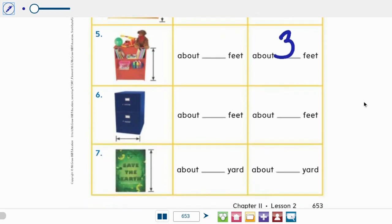All right. Now, the next one after that is going to be a file cabinet. Now, we're not measuring the tall part of the file cabinet. We're going to actually measure the base going across the bottom down here. All right. So if you think about file cabinets, I feel like we've all kind of seen these before. So I'm going to have you make an estimate on this. All right. About how wide do you think they are?